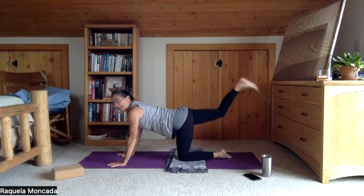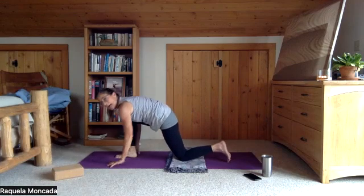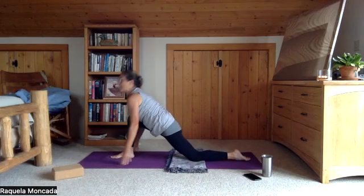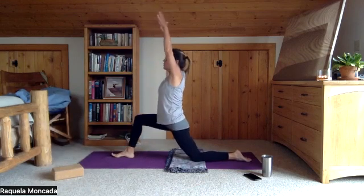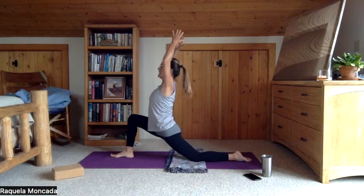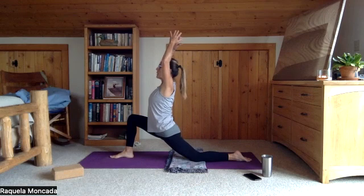Exhale, left hand down. Step forward with the right foot and move the left knee slightly back and down. Right knee, 90-degree angle. Bring the arms overhead. Shoulders back and down. Relax your chest. And the pelvis and the hips are moving forward. Keep the breath flowing.